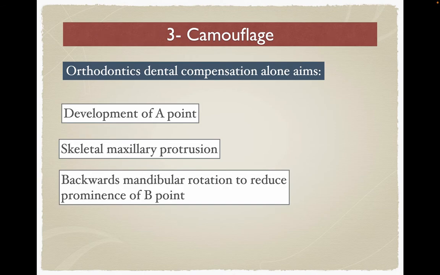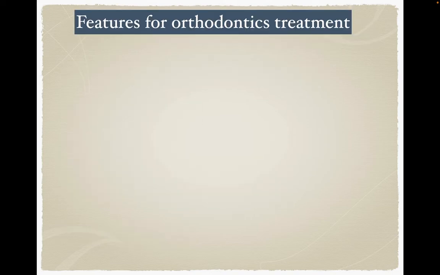And because we can't restrain the growth of the mandible, all we need to do to reduce the severity is to encourage the mandible to do downward and backward rotation. And that's the second reason why we like patients with anterior growth rotation for a class 3 rather than patients with posterior growth rotation, because if a patient has a posterior growth rotation, we can do even further downward and backward rotation of the mandible, and we can use a combination of all of them.